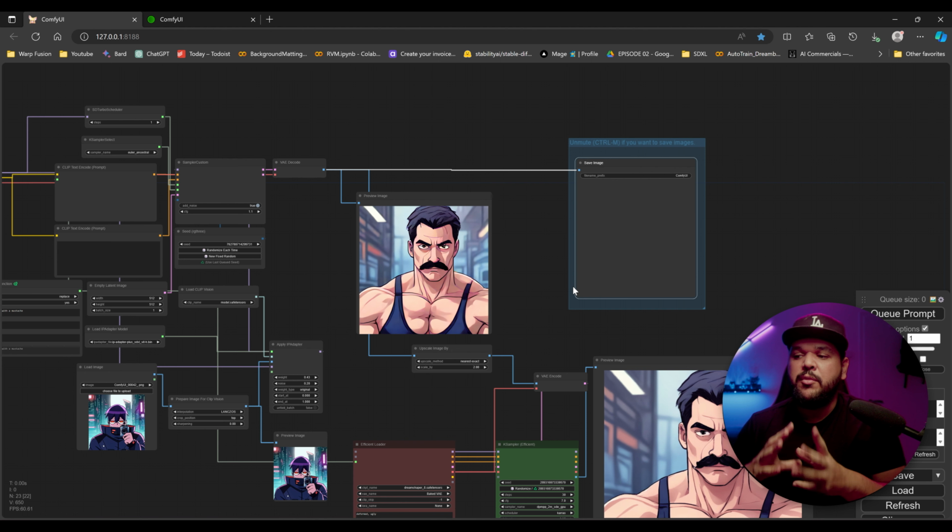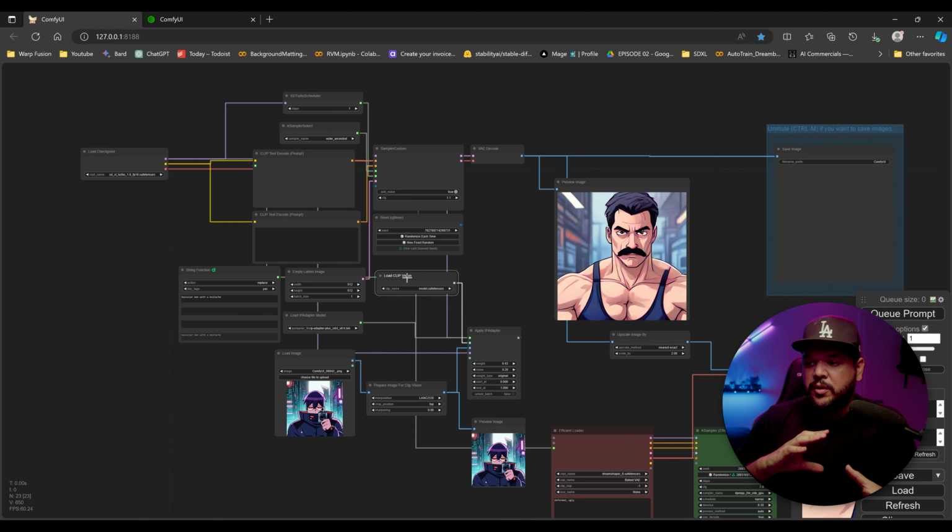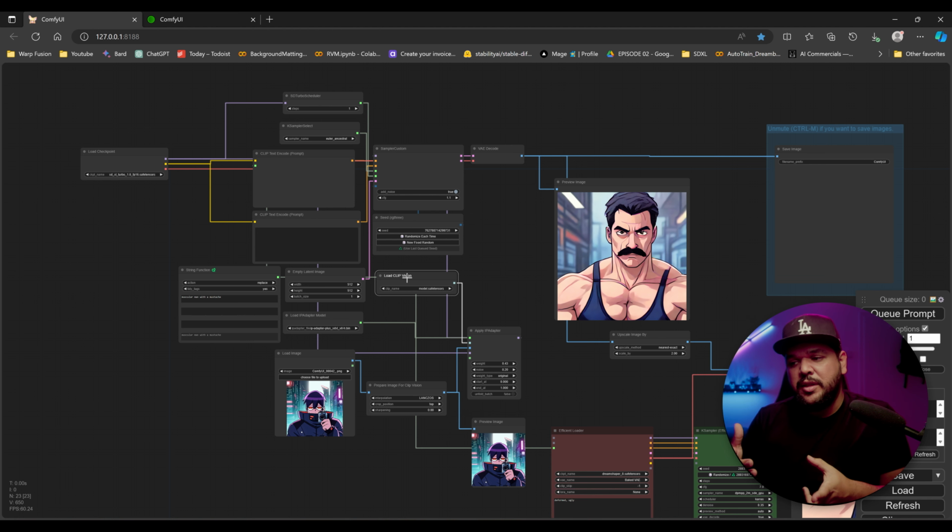So there's a difference between muting and bypass, by the way. Bypass pretty much allows the node to be ignored and it just keeps going down the path that it's going. But if you put mute, then it's going to stop right there, because then it's like, okay, where do we go from there? So mute, typically you mute things that are at the very end so it doesn't interrupt anything. So just be aware of that.